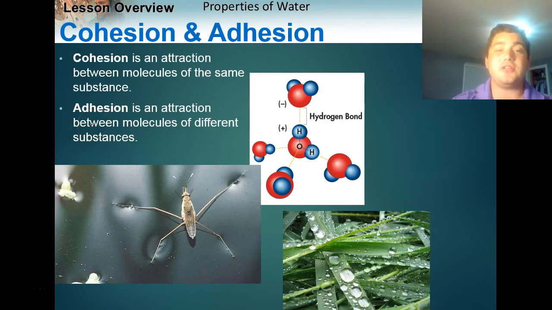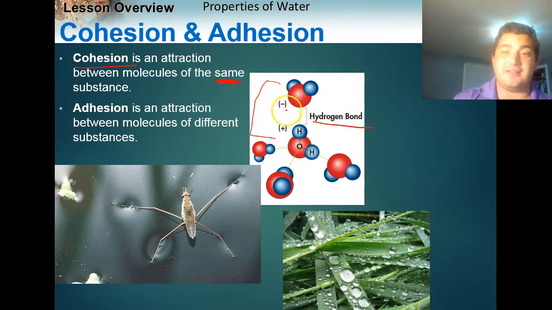And the first one is called cohesion and adhesion. So cohesion is an attraction between molecules of the same substance. So cohesion would be two water molecules attracted to each other, right? Because all these water molecules in a lake and a pond and a cup line up like this with these hydrogen bonds, there's a little bit of structure and they are slightly attracted. Like we said, the minus of the oxygen and the positive of the hydrogen, they are slightly attracted to one another.